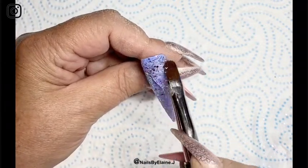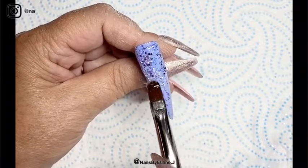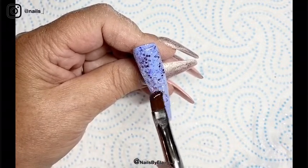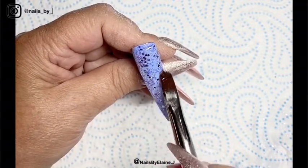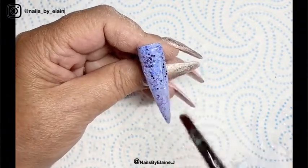So again, just putting the beads on now to bring some structure into the nail. But honestly, I've got to say, I'm absolutely loving this hard gel. I was a little bit reluctant, when you've not used the products for so many years, but I'm so glad that I've given it a try.